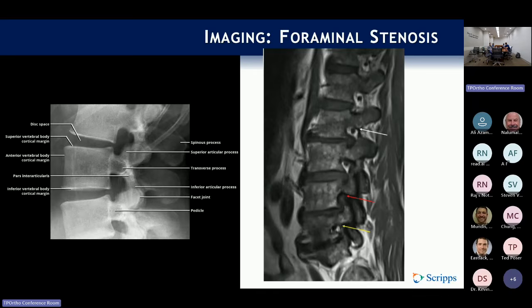Here's another good X-ray image and then an MRI image showing the foramen and the spaces there. The image on the left shows the open foramen between the pedicles. The image on the right shows the MRI, usually assessed by T1 image. You can see that the nerve roots are those black dots. With increasing stenosis, you can see the effacement of that perineural fat. The red arrow shows complete effacement, and the yellow arrow points to an area that has moderate effacement there.